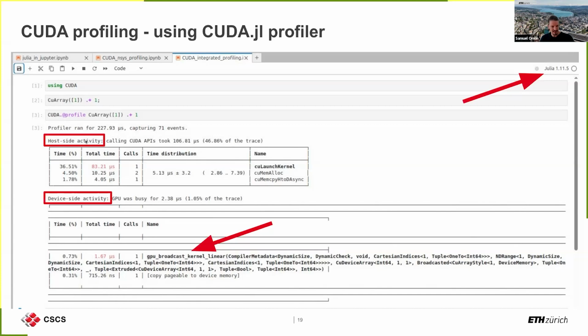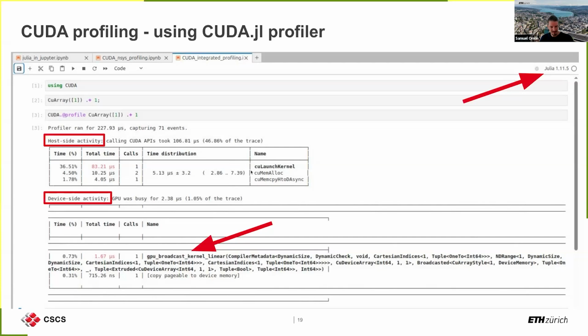And you will see host side activity and device side activity. And like I said before, this here does this GPU broadcast kernel here. So that's really what we want, right? And you see it uses a very small amount of time, obviously, also relatively speaking. But I mean, this is a very basic example, so it's not so much about how much time it takes, but you can see really a lot of things here.